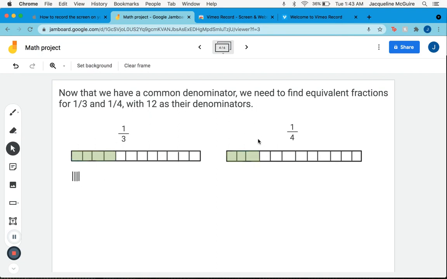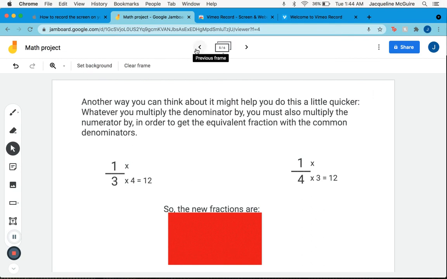So this is a visual way of seeing how when we change the denominator, it's not changing the fraction necessarily as long as we change the numerator too. So we kind of naturally change the numerator when we change the denominator. So we split these sections up a little bit further. The whole shaded section over here split into 4 sections, and the whole shaded over here split into 3. So what we were doing there is we were multiplying the amount of sections by 4 in the first one and 3 in the second one.